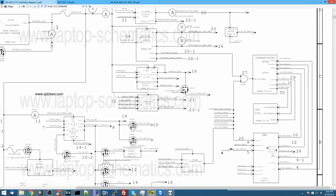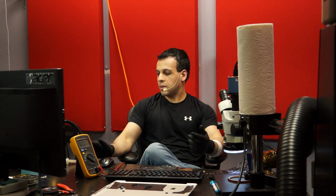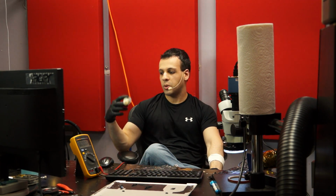Then I figured at that point, I can only assume either the SMC is bad, the SMC is not receiving power, or the SMC is corroded. I can't check to see if the SMC is receiving power necessarily because I would have to check the pads under the chip. So we cross that out in troubleshooting. I can't know if the SMC is bad without replacing it. So we also put that all the way at the end in the troubleshooting. And figuring out if the SMC has corrosion under it is as simple as just doing a quick reflow with some flux. The great part about this stuff is not just the fact that it allows solder to flow, it also cleans out the dirt and the bullshit that may be hiding under it. Again, think about how flux works.